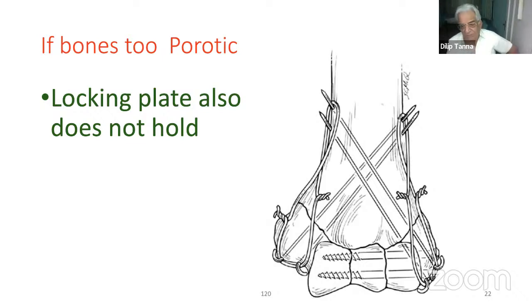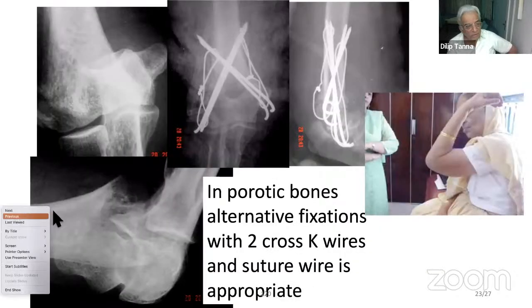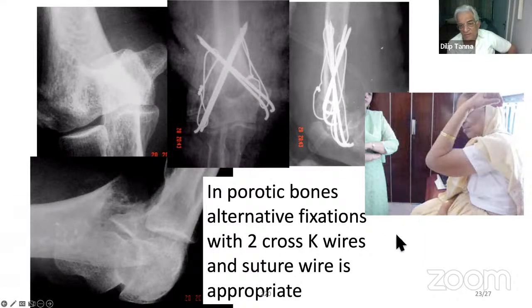And even at times, I've used it for a slightly higher fracture also. Like here, you can see, this is not that low a fracture. Even for a higher fracture also, it gives you a good stability. So in porotic bones, as an alternative fixation, this is the ideal thing. I don't think there is any question about it.